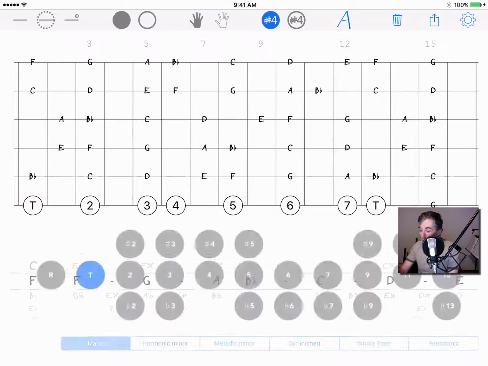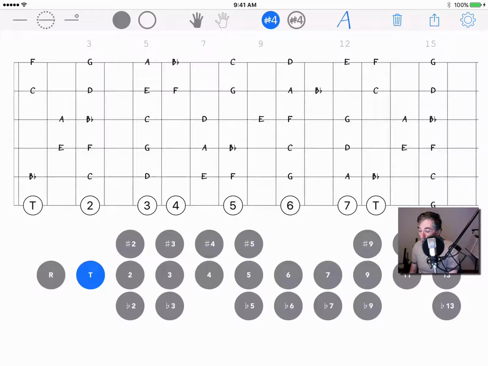Okay. Anytime I say what's the 6th degree in the key of F, what's it going to be? Okay, I hope you said D. So that's what these degrees are important for, and the way they help us is that this is how we're going to derive the names of the fingering positions.